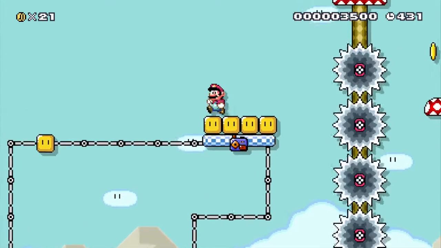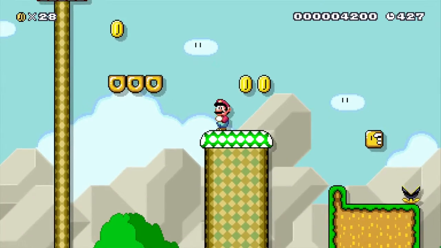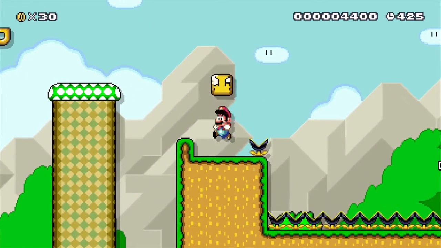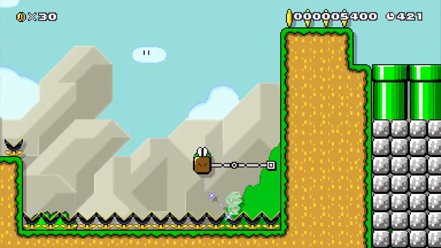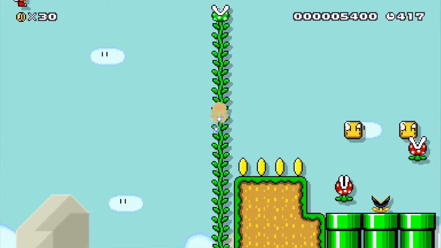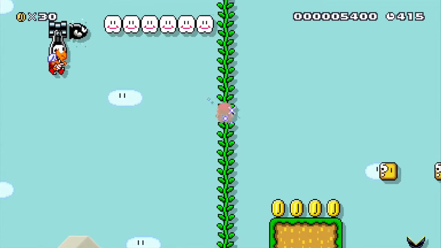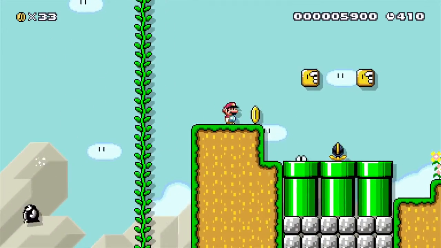Everything up here is exactly the same. I changed this rail just so it felt more... When you were out of sight of a rail earlier, when it was going up and down, you didn't really notice that it was actually moving. So I thought making it a left-right kind of rail would make that more interesting.